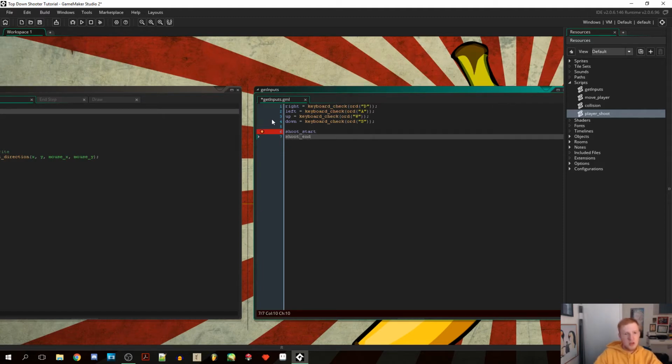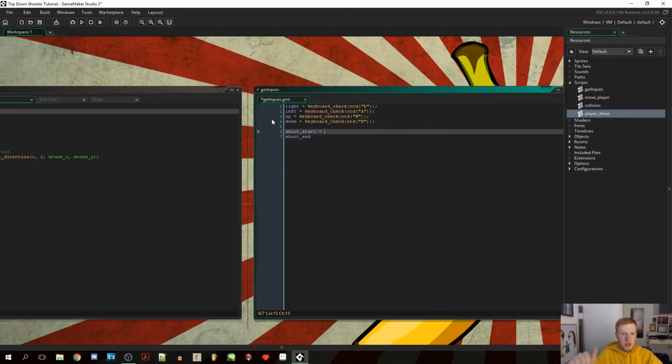This allows us to make a difference between full automatic weapons and single shot weapons. Some weapons can be single fire and you have to tap them, and some can be full automatic and you can hold the trigger down.